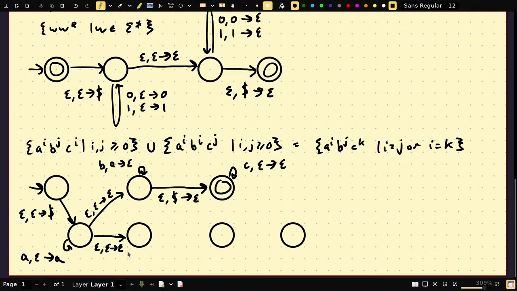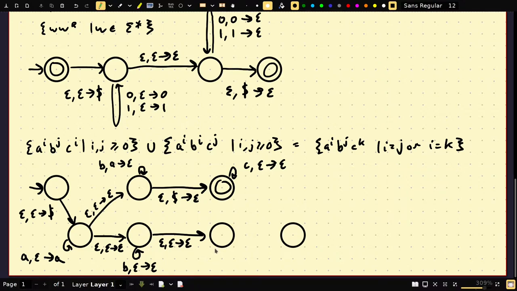Now let's say I take this epsilon transition. While I'm here, this is the branch where i equals k. So I don't care about the B's when I'm here. So I'm just going to ignore all B's: read the B's, push nothing, pop nothing. Then I want to suddenly start caring about the C's. So let's take an epsilon transition. I could make this the transition where I see the first C. But I also want to accept possibly no C's, right? I want the empty string to be accepted as well, technically.